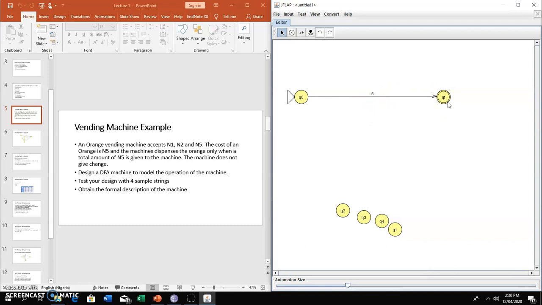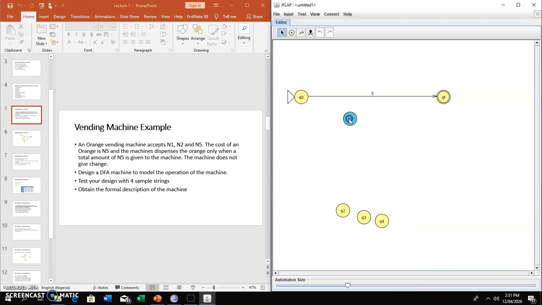Now let's consider the other options. The easiest thing you can do is give the machine 5 naira straight. But let's consider another situation where, instead of a straight 5 naira, you give the machine 1 naira, 1 naira, 1 naira up to 5. I'm trying to solve the problem by doing the easiest things first. After that, I'll increase the complexity. To solve a problem, try and do the simple part first. That way you reduce complexity.